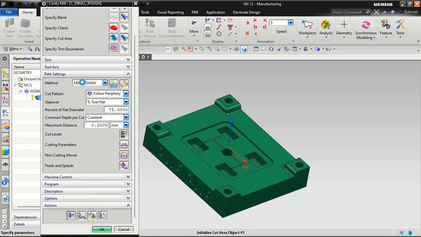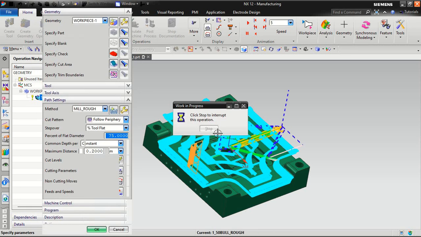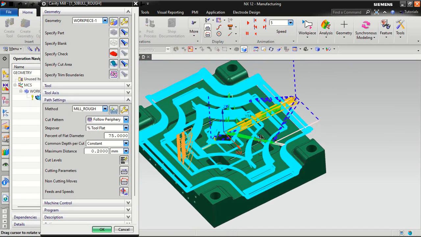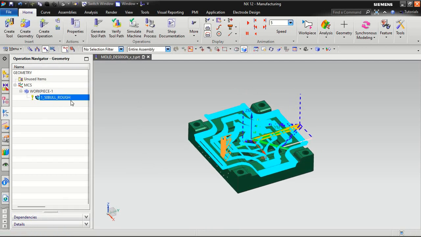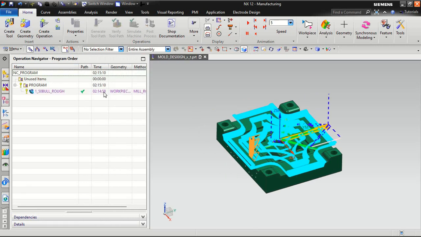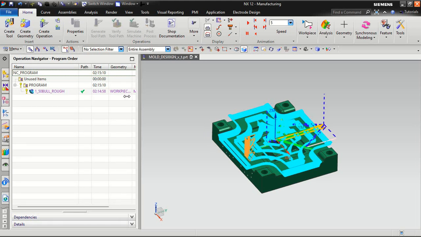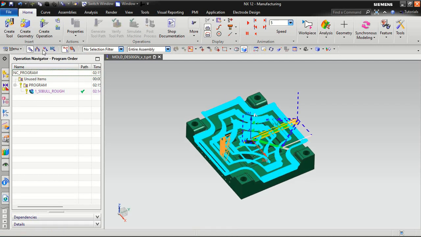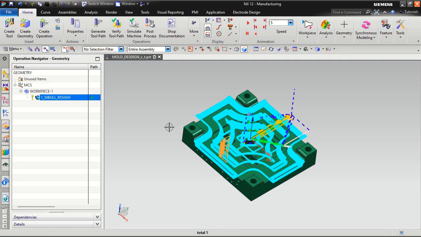Okay, generate the program. Now you can see there is an extend. Okay, our tool path has been extended. So no problem. Now all the material will be cleared in this program. Okay, you can see the program time. I want to see the time. There is 2 hours and 20 minutes. You can see 214 minutes. Then okay, good, no problem. Material is long, so this time is good. Okay, so now what I have to do, I want to do the roughing, semi finishing program.